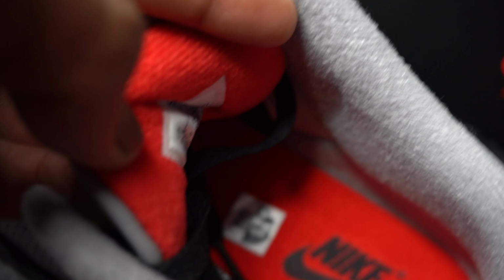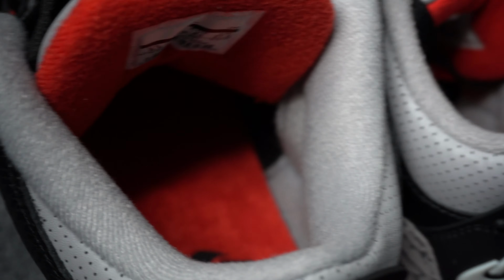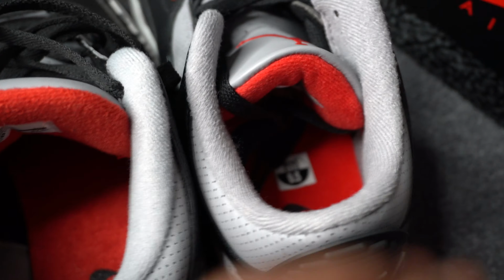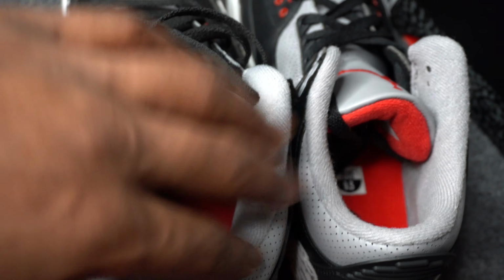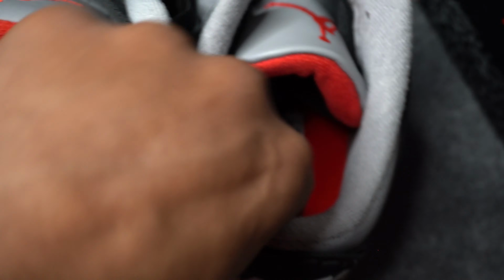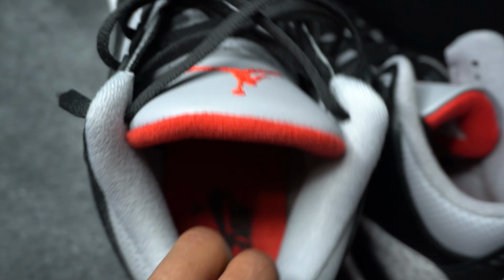Red on the back of the tongue, gray interior, red insoles with black Nike Air on them. Really looks like the inside of the 2018 pair just went on a diet because everything looks exactly the same. These just don't have that extra cushion that the 2018 pair has inside. Just for me wearing them and unlacing them, this just appears a little bit wider, but definitely when you feel them, these feel a lot more thin in here on the ankle and stuff than these are. These have a lot of cushion.